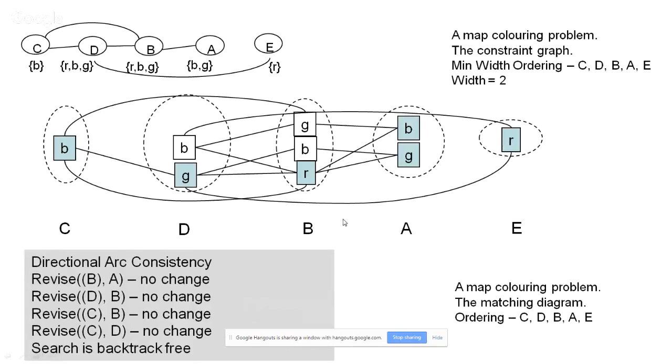Why has it become backtrack free? If you see this diagram, the only choice you have for variable C is blue, and that means you will end up choosing green for D because there is an edge between them, and you will end up choosing red for B. You cannot choose blue for B, because B is also adjacent to C, as you can see in the constraint diagram on the top. You cannot choose that value for D, and you obviously cannot choose green because it is adjacent to D. So even though they are there in the domains, and the domains have not been entirely pruned, the network is not fully R consistent.